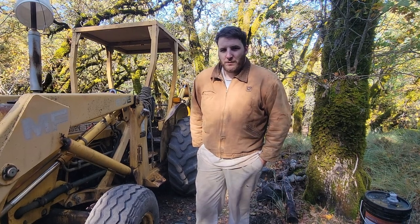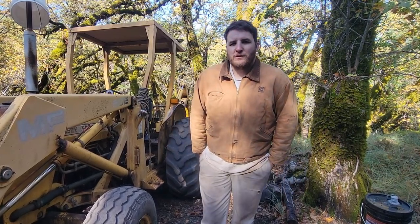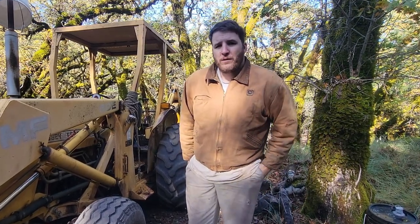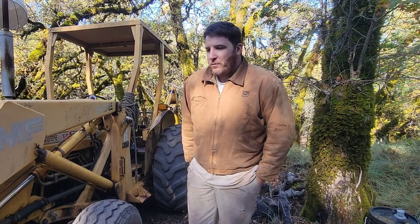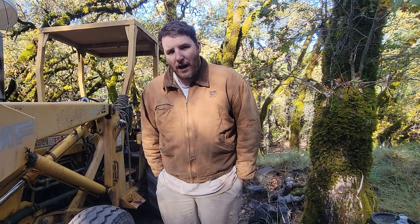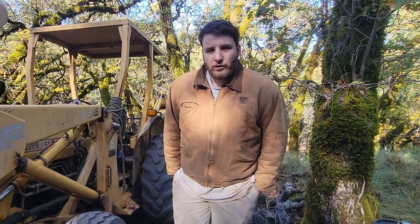This tilt cylinder's probably got 4,000 plus hours on it, so we're going to try to get that rebuilt today. Now, I don't have all the proper tools to do this job, but I have rebuilt quite a few of them now. I've rebuilt over half the cylinders on this machine, and I just got some torch bottles and the gas filled up in case we have to use the torch, and I have the seal kit. Hopefully it's the right seal kit. It's really hard to get parts for the Massey Fergusons, especially the older ones. So, all right, let's get into it.